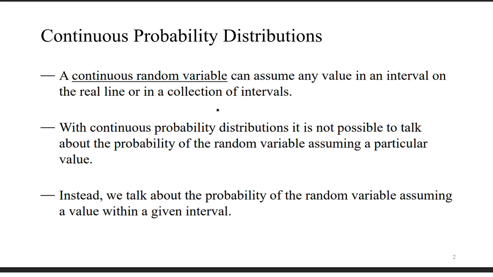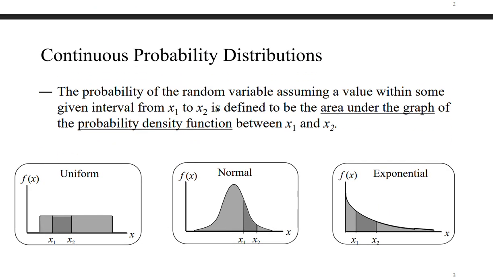Now, instead of just looking at the examples of discrete and continuous random variable, let's spend some time in this video to talk about the probability of continuous random variables. How do we obtain the probability for different continuous random variable? The first one we'll be looking at is uniform probability distribution. Now, if you take a look at the diagrams here, you will notice that for each of these probability distributions, we obtain the probability values by measuring the area under the graph.